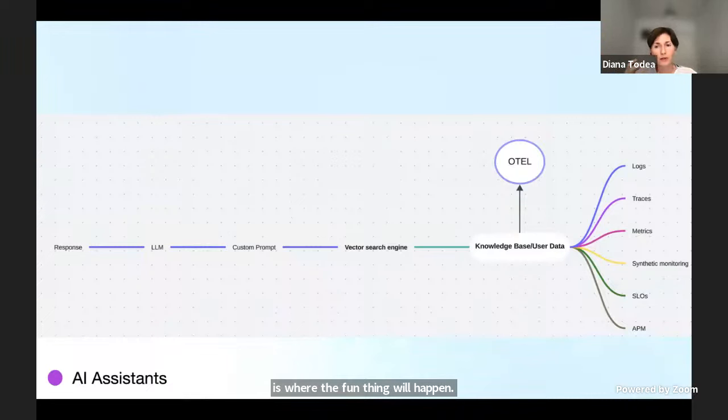Like we've seen before, we are using that knowledge base information and we are asking the AI assistant, right? Imagine that's on the left side, I'm seeing left, probably you're seeing right. The part where it says vector search engine is the fun part, where the AI assistant actually starts to think. I'm querying it from my side with a prompt, saying something like, give me some logs related to this date, related to this application. Then the information will go to the vector database. We'll start the vector search procedure, looking into that latent space I was talking about and trying to retrieve the information from the latent space based on the weights, right?